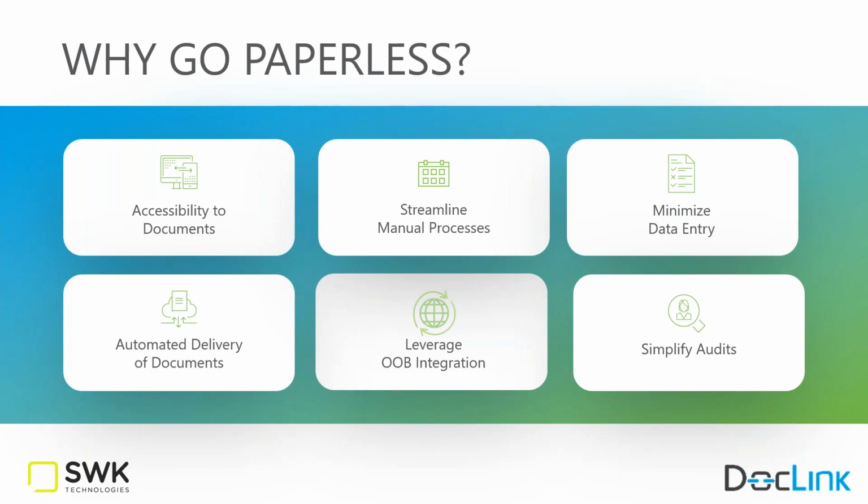Let's talk about the high-level business benefits of why companies go paperless. I've been with Alltech and DocLink for going on 15 years, and I secretly am always hoping for a magic bullet, right? But what I'm finding is that the magic bullet is one of consistency, and that means the business issues that DocLink solves are not changing. It is simply that the nature of enterprise-wide document management and workflow solutions addresses these issues.